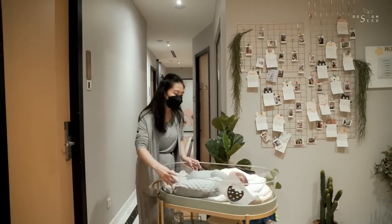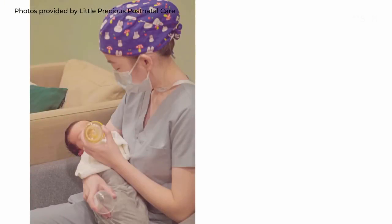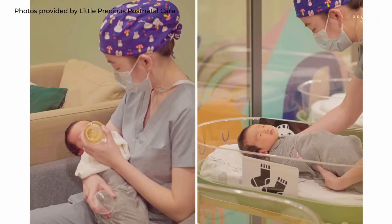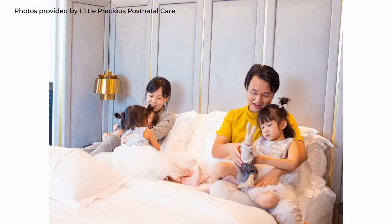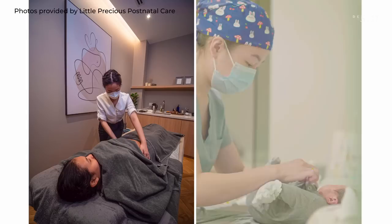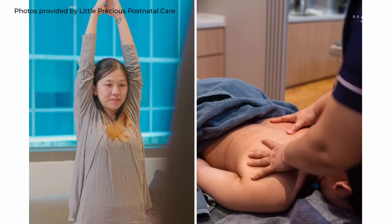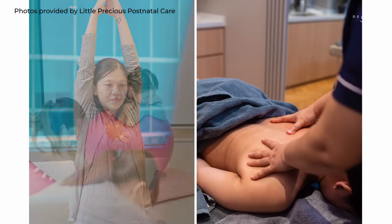Having a new baby is already very stressful, especially if it's the first one. That's why I'm trying to change the perspective — it should be hotel-level service, but at the same time we provide detailed and professional baby care. This helps smoothen their anxiety and stress. It's a more complete approach — it's actually more than just interior design.